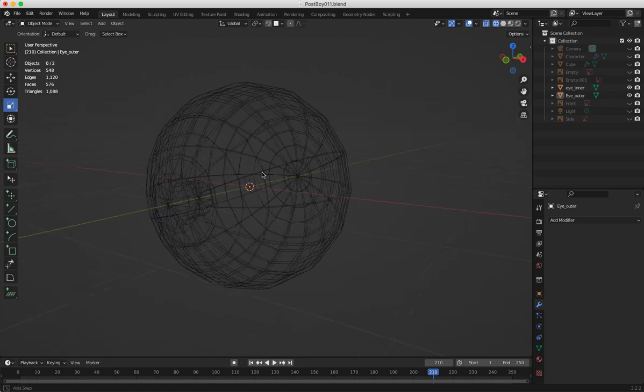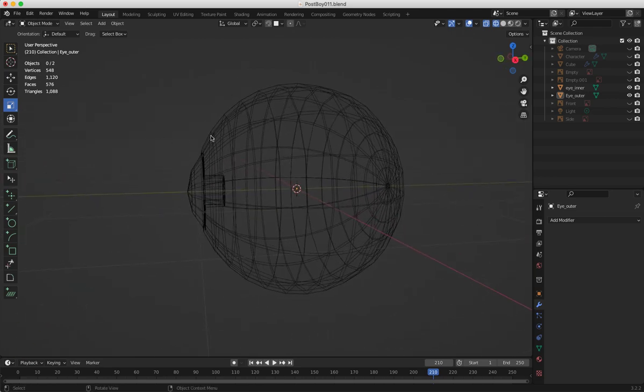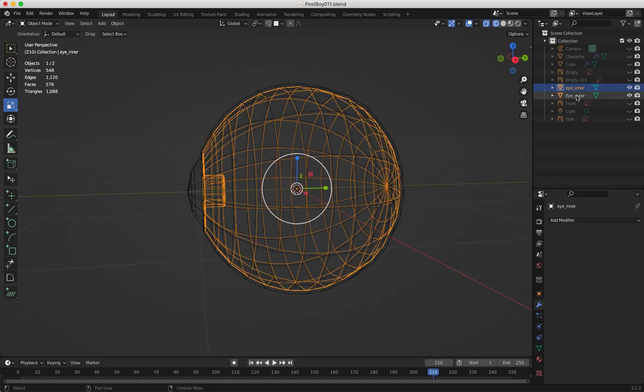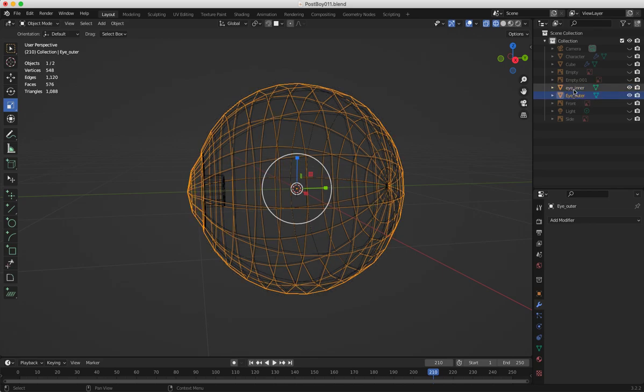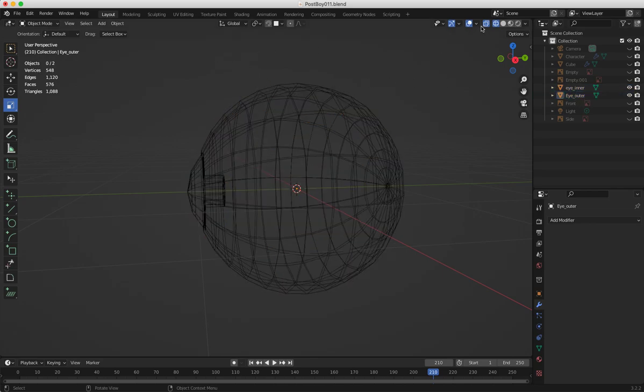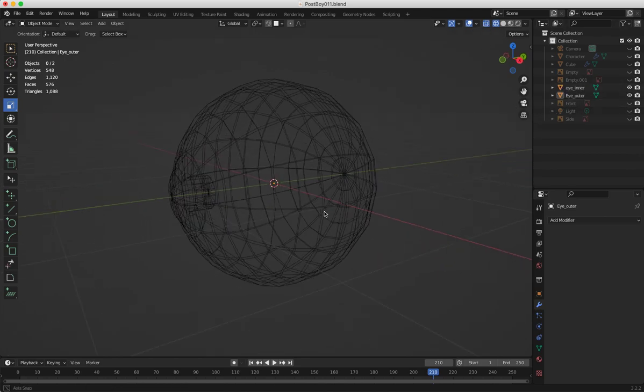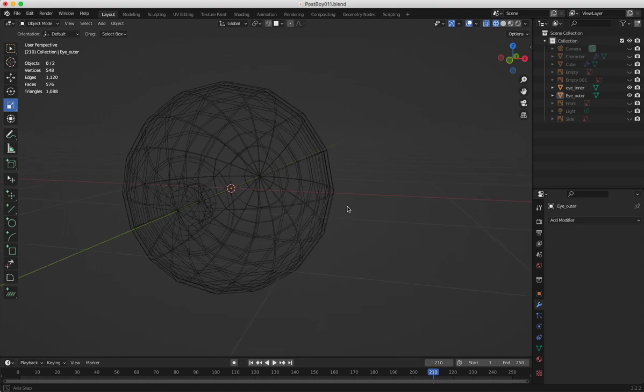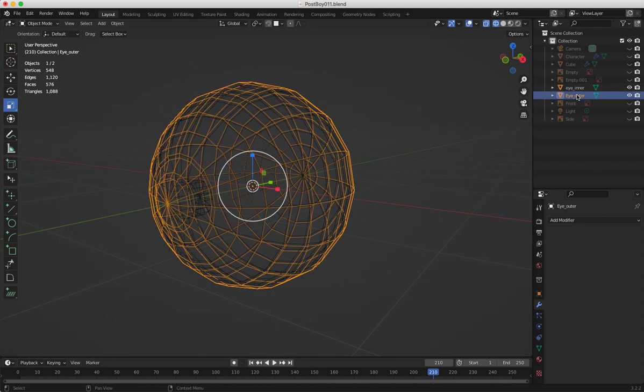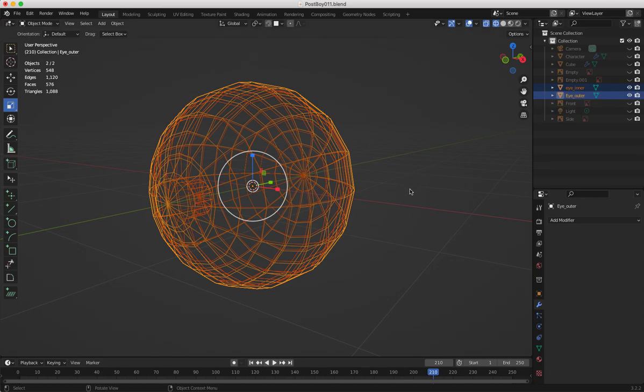So, the next thing I'm going to do is to select the outer eye. I'm going to parent to the inner eye. So when I move the inner eye, the outer eye is just going to follow. So I'll select the outer eye and the inner eye and Command P for parent, and Control P if you're on Windows.